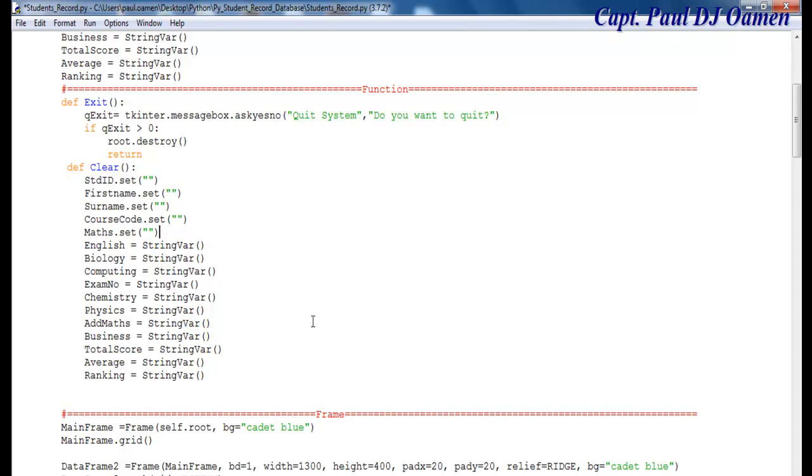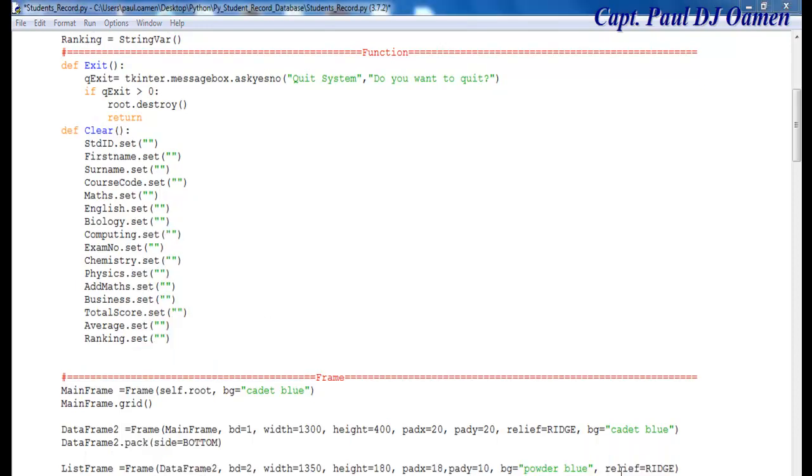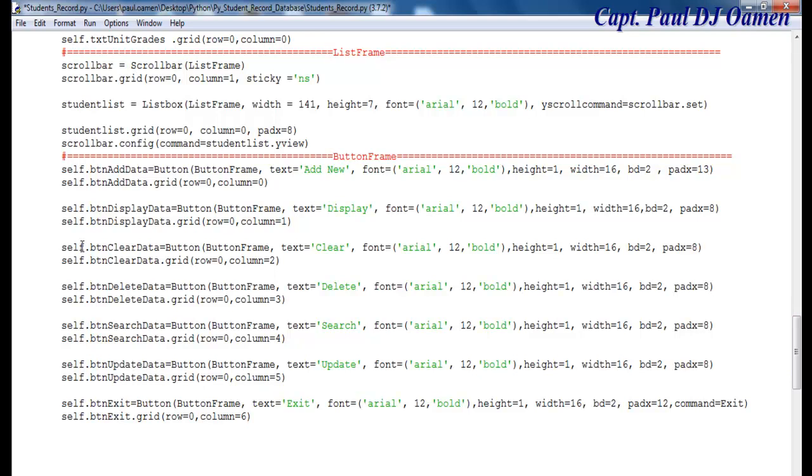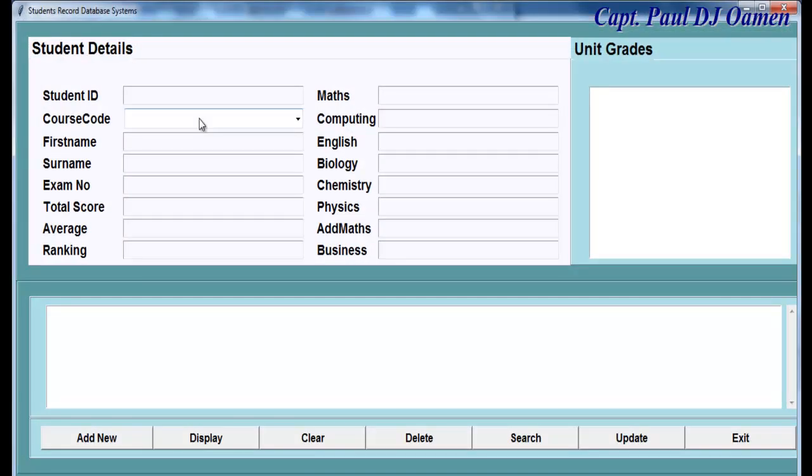Let's speed that up. The next thing is for us to call this clear function. We need to call it inside button clear. So let's just say comma command equals clear there.